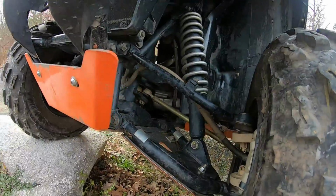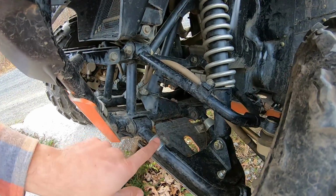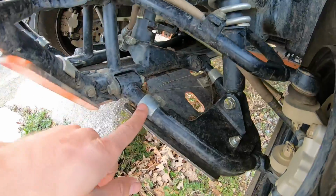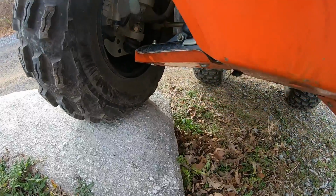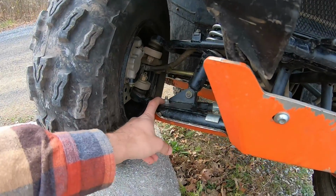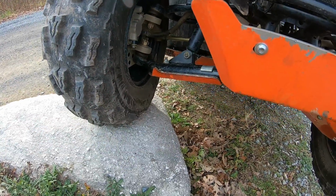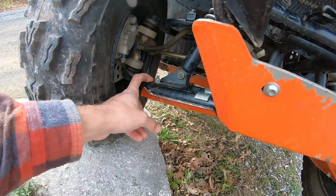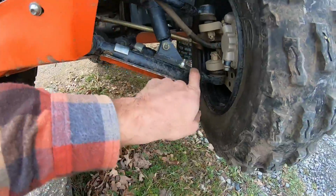Now, the attachment points are primarily these, what are they? I think they might be zinc coated clamps, but they're made of steel. They bolt on. And you just traditional clamp that goes all over your A-arms and your tube frame. There are some additional bolts. The one bad thing about these skid plates is that they do require a little extra work from you. I think the instructions say that there's no extra work needed, no drilling, no cutting, no trimming or nothing. But I did have to drill a hole for the A-arms out towards the knuckle here on each side.